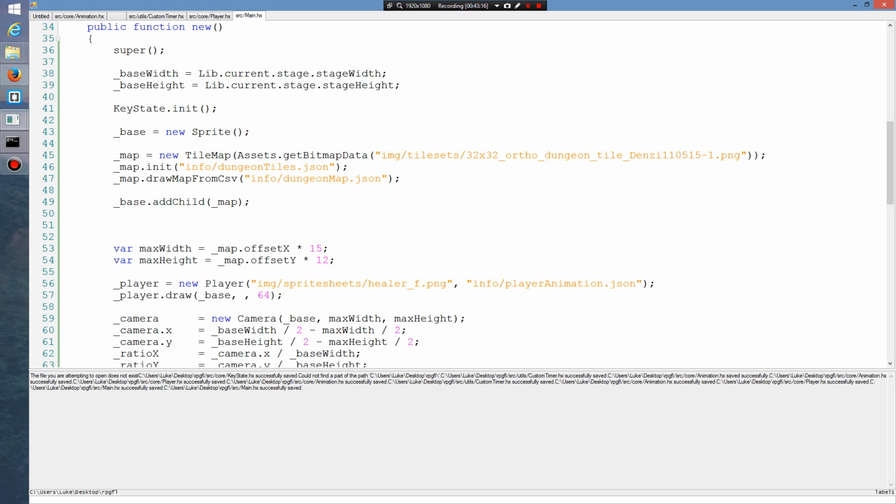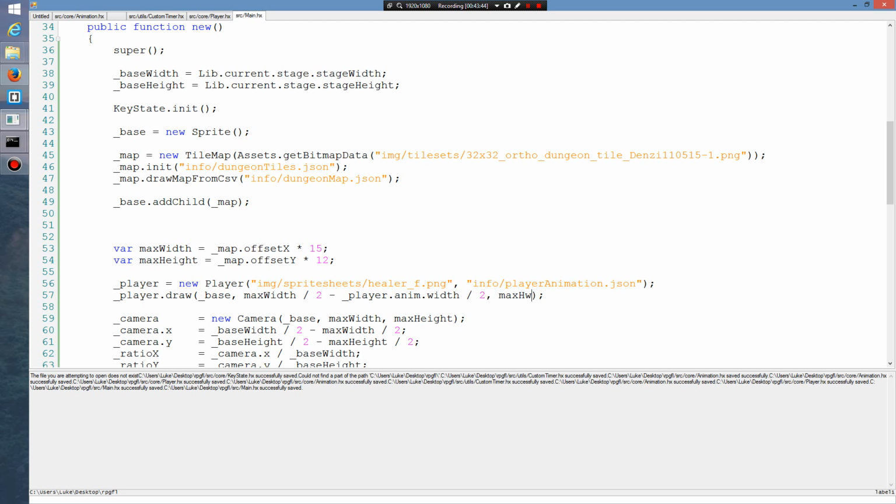So I'm just going to say max width divided by 2 minus player dot width divided by, would be player dot anim dot width divided by 2. And the same for this one as well.